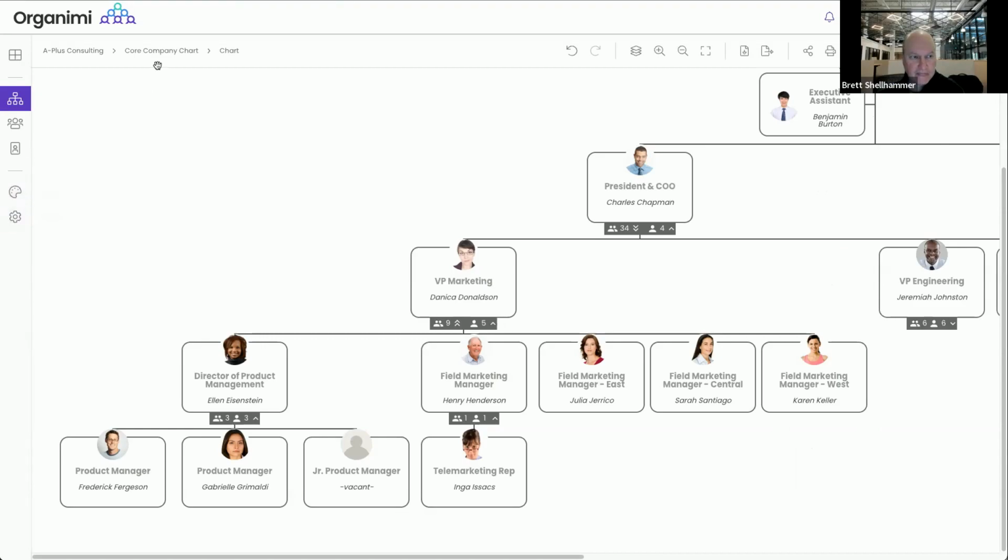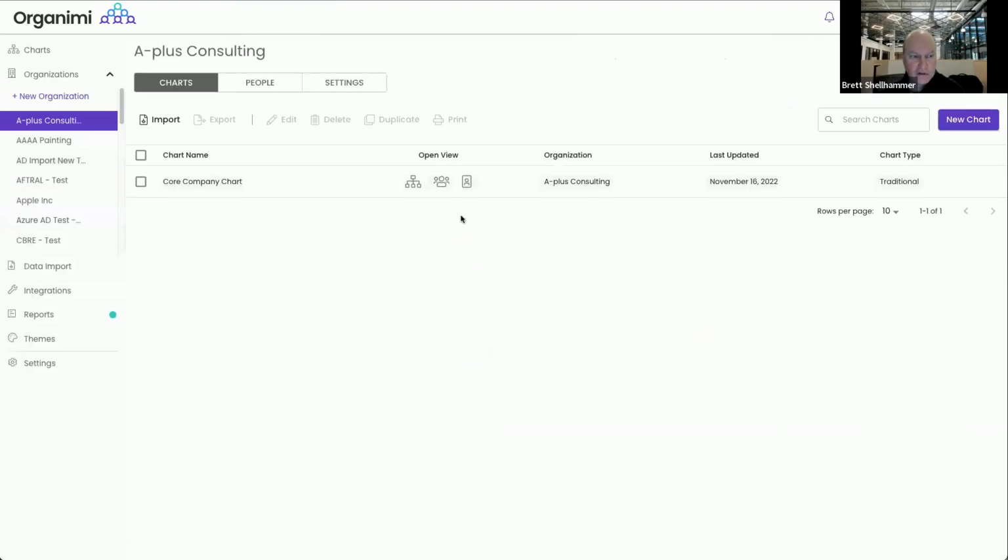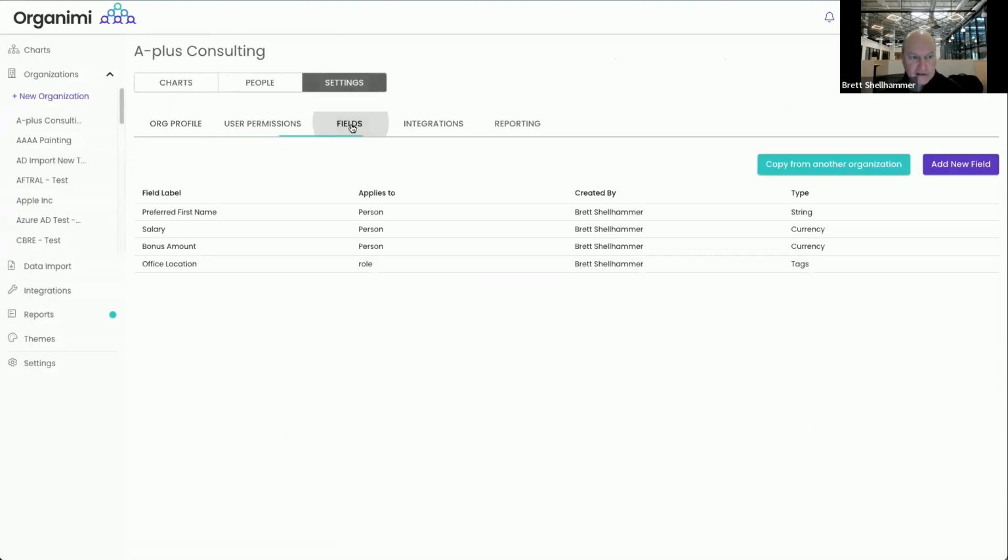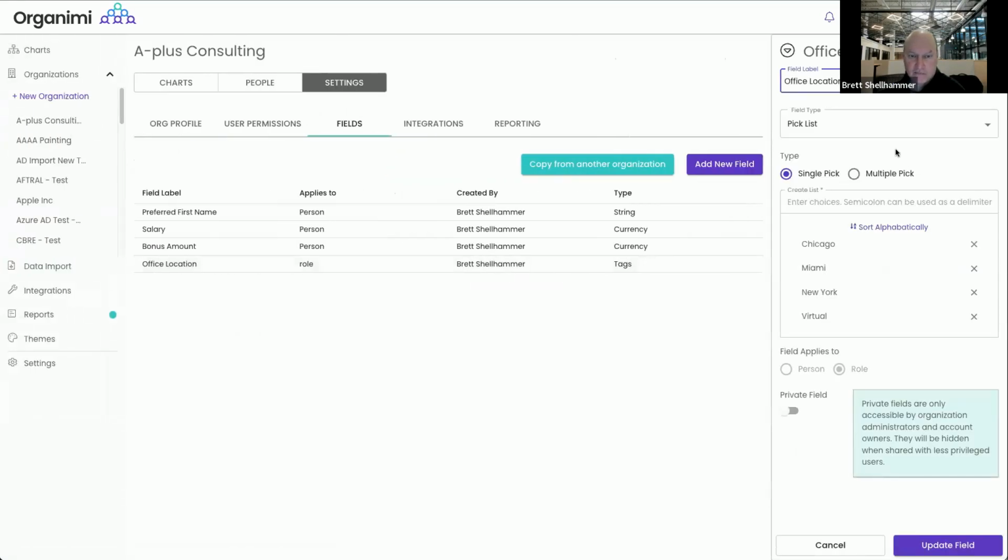And as we jump back into the custom fields, one of the things that we've recently cleaned up a bit is these tag-based pick list type custom fields. So you can have single pick lists or multiple pick lists. So if you wanted to, you have a new office here.